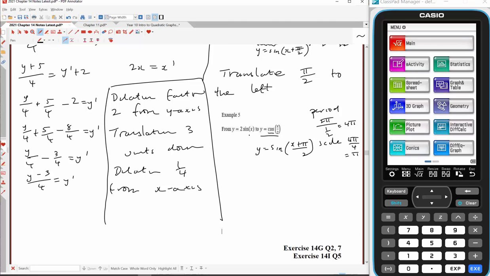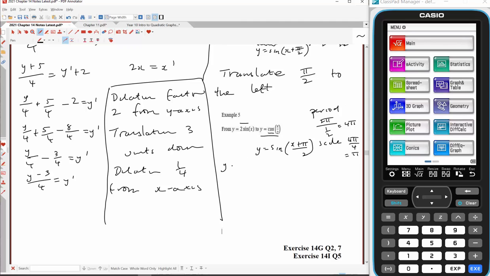I'm not really comfortable once there's a transformation on the original and where I'm heading to, so I will generally map these out. Now I'll just see if I can get it out by intuition. So this 2, what will happen here is that's going to be a dilation factor. So this one will have to be dilated by a factor of a half from the x-axis, and then dilated by a factor of a half from the y-axis and translated pi on 2 to the left. Let's just see if that works out.